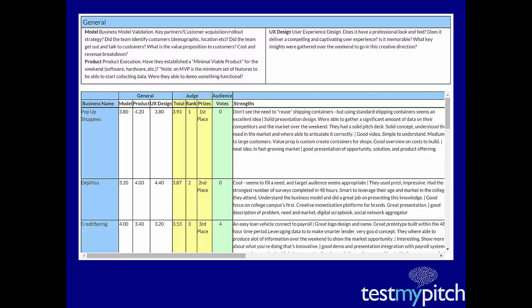And so that individual can learn by looking at this to a large degree, but there's a lot more learning that can happen. We can learn referentially as well. So if we're on Deja U or Credit Spring or any of the teams that are further down, we could referentially learn from knowing how we performed and the comments we got, and comparing that to the team that ranked first or second, being able to model and leverage that performance to learn and develop quicker.